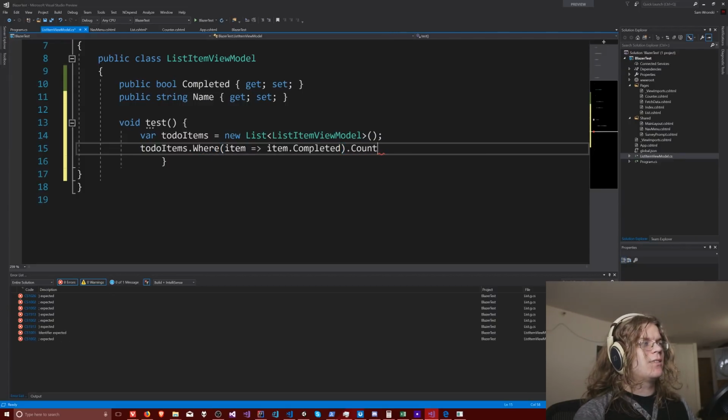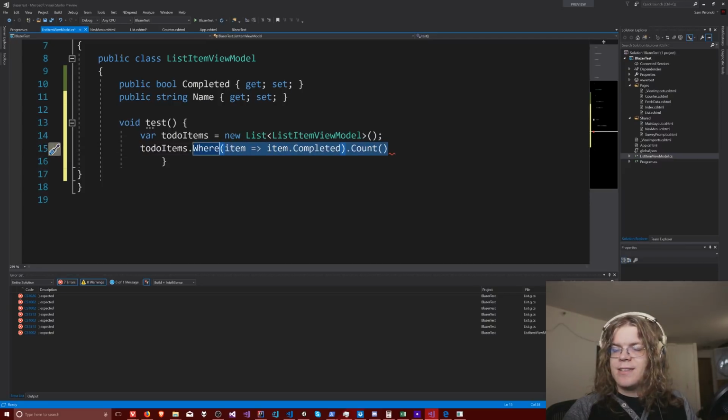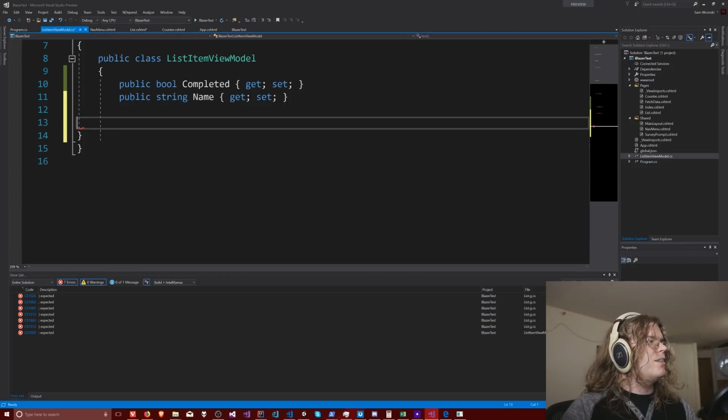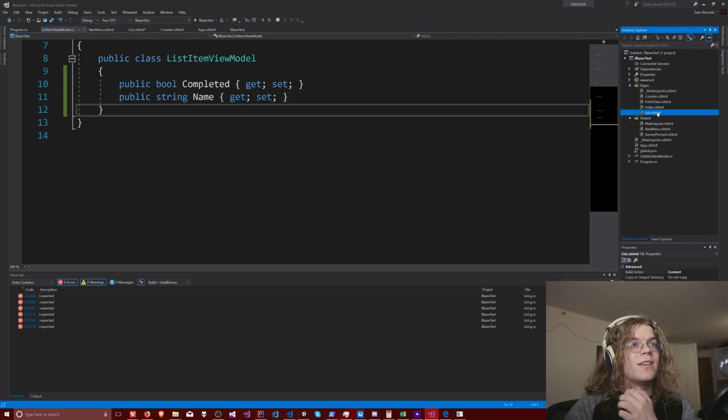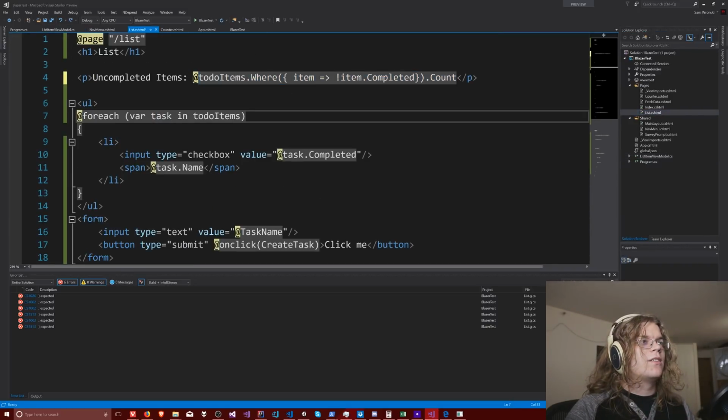And we'll do the count. That's a function. There's one of my problems. Okay. So I had put curly brackets in. Let's take those out. And then we should be good. Can delete all of this. Tab that back so it just looks nice. And then we have our list.